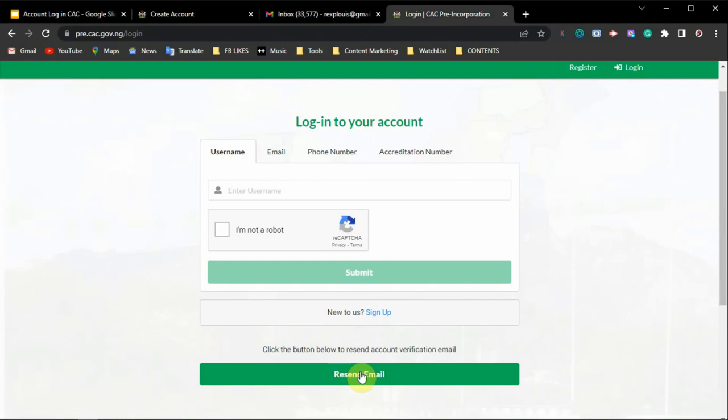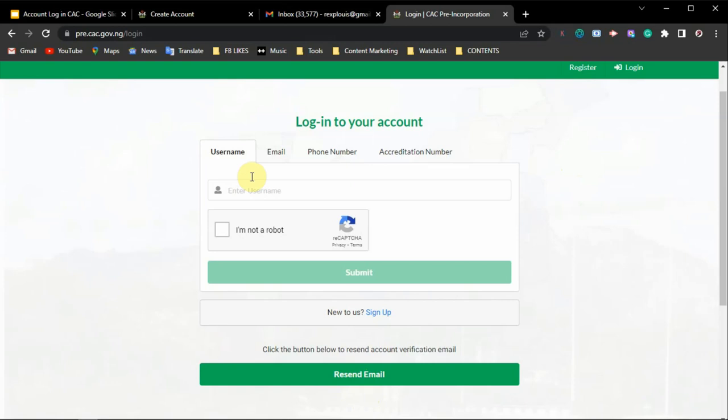All right, so you can come over here to resend email. If you can't find the verification email, you come back here to resend email, because if you don't verify your email address, you won't be able to log in. So you go to the login page, then click on resend email address. You enter the email address you used for the registration, then they will send the message over there. If you still can't find the message, don't worry, you can try again to resend the email. They will definitely send you the email so you can verify your account and log in.